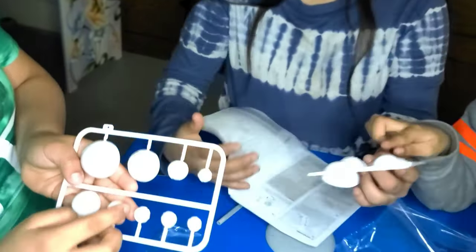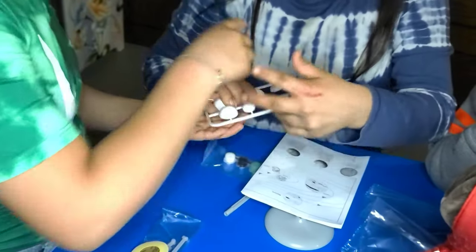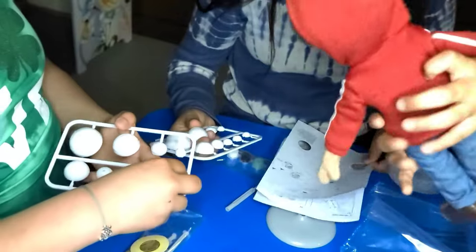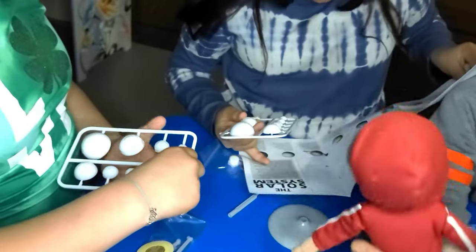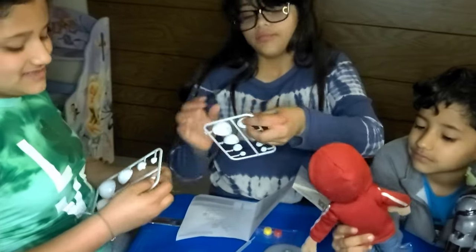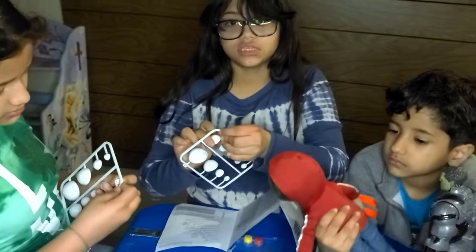Let's start putting them together. It's like a puzzle. So yeah, go ahead. Teamwork. Remember, teamwork is very, very important. What do you think? Is teamwork very important? Yes. So what did you say? That teamwork is the dream work.